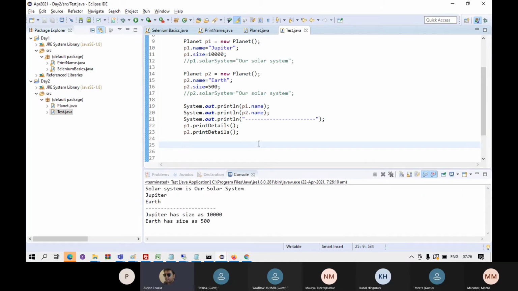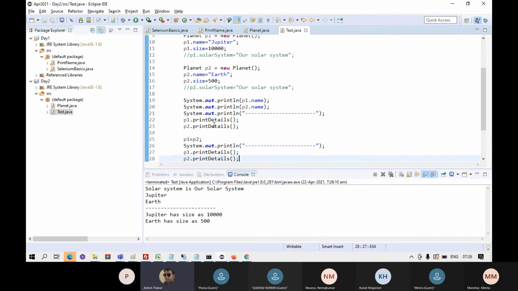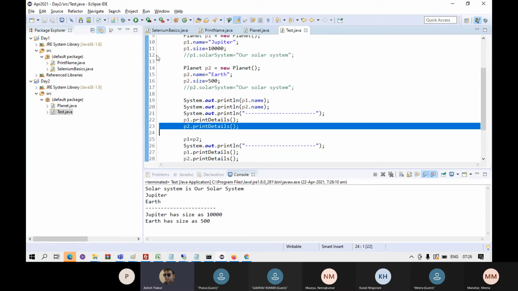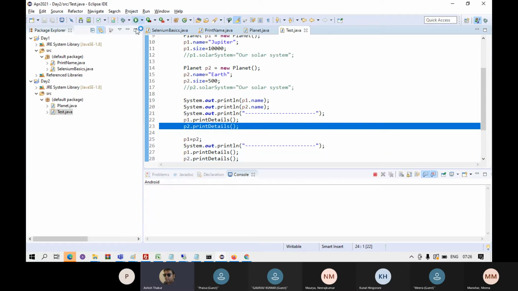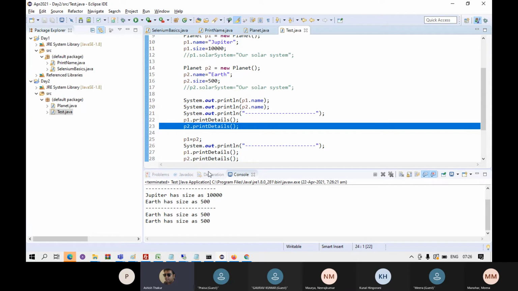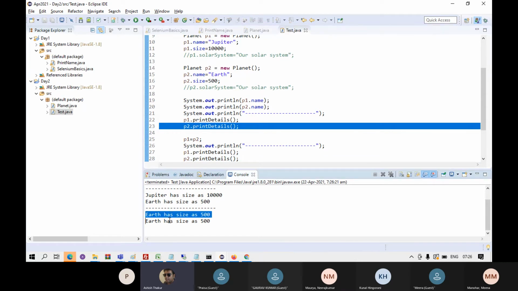So this is printing this. Now if I write p1 = p2 and again call the printDetails function, this is fine. It is printing Earth has size 500, Earth has size 500, because both p1 and p2 are now pointing towards the Earth object.